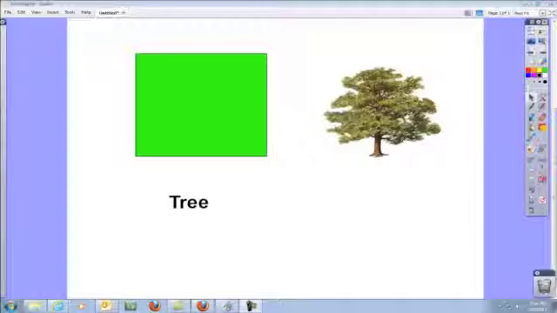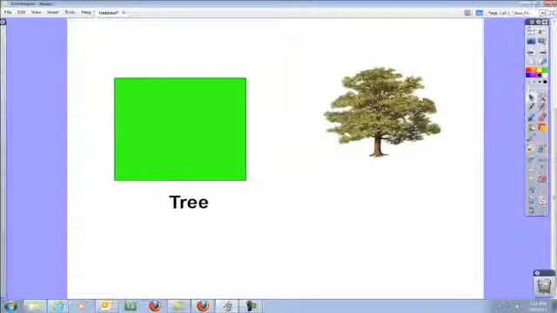Alright, in this little video clip we're going to talk really quick about a tool or a feature that you really need to know how to use. It's called grouping. What grouping does is, when you put a bunch of items together, objects as they're called in flip charts, you group them or lock them together to make one group. And then you can move it around.